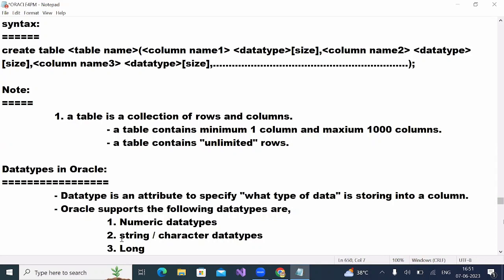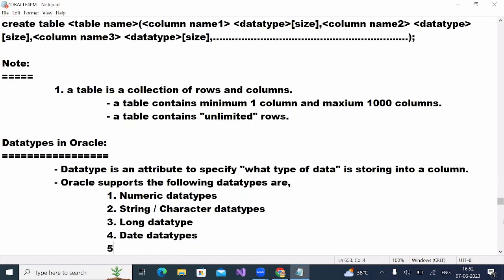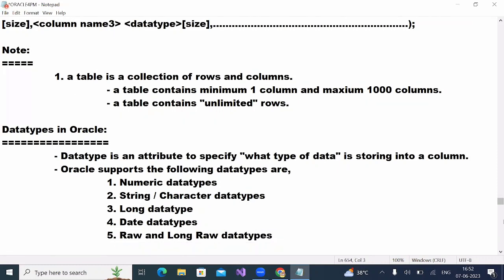Next we have date data types. Next, raw and long raw data types. Next one is LOB data types, where LOB stands for large objects data types.